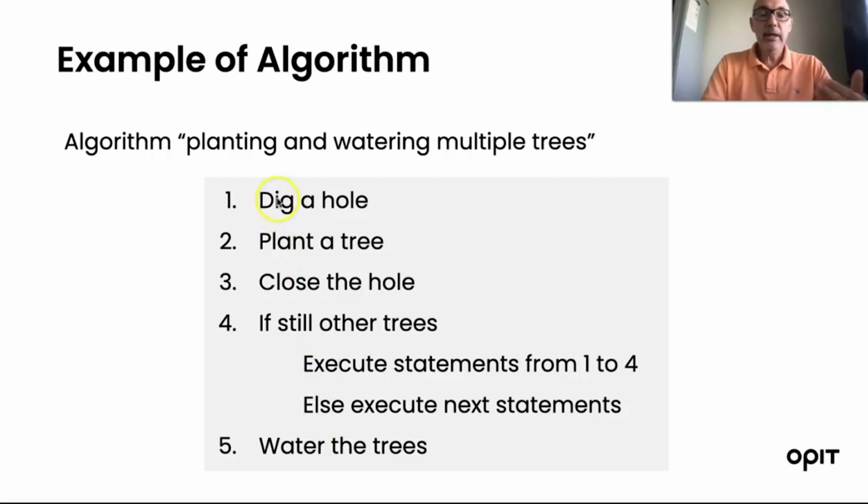As you can see, it is a logical sequence of statements executed in a known order. So I start from 1, 2, 3, and here I order the machine to go back to statement 1. So you can see that I know the sequence, I master the sequence of the execution of this algorithm.